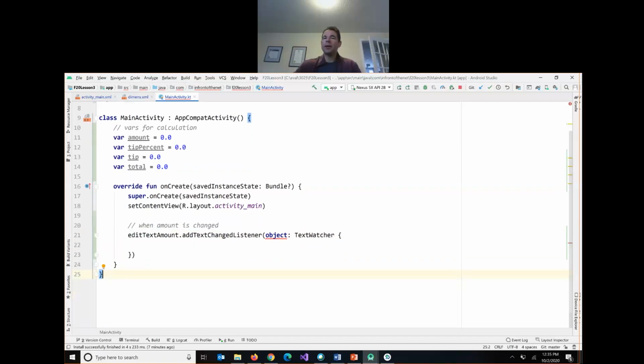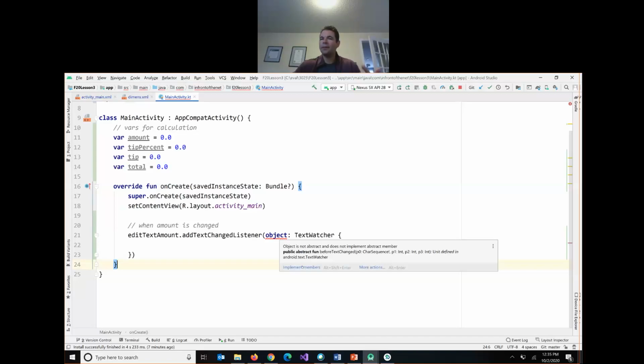So when I try to call this listener, it's telling us that we need to implement the methods involved in order to listen for the text changes. So if I mouse over this, I get implement members. It's saying you can't call this listener without implementing before text changed.